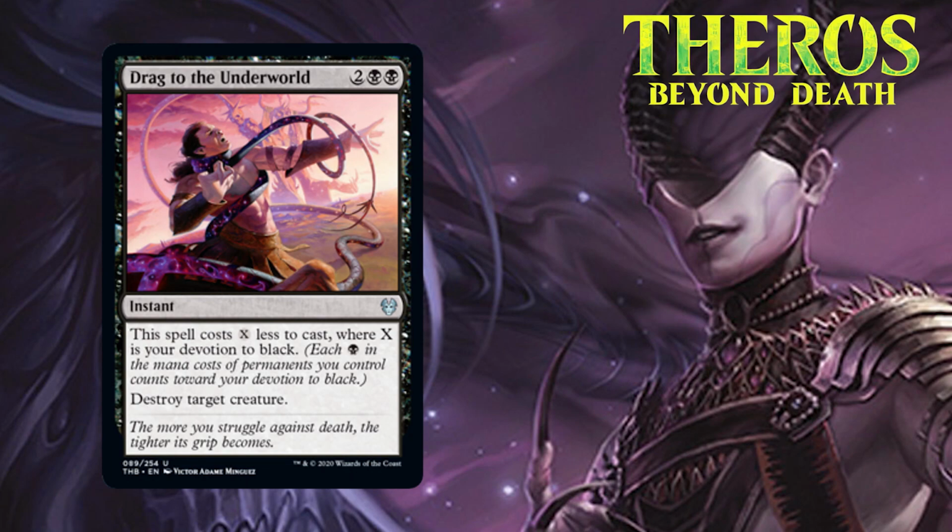Great removal. Black always has great removal, and Drag to the Underworld, I think it's going to see play in other formats as well. I think it's pretty tasty. This spell costs X less to cast, where X is your devotion to black, and mono black devotion is definitely a way to go, as you'll see with my next creature after this. I'm sure you'll guess what it is already, but for 2 double black, this could obviously cost less, and it destroys target creature. No stipulation, no loss of life, nothing like that, just destroy target creature. I think Drag to the Underworld is going to see play, and if you pull it, it will be your premium removal that you can put in your deck if you're playing black.